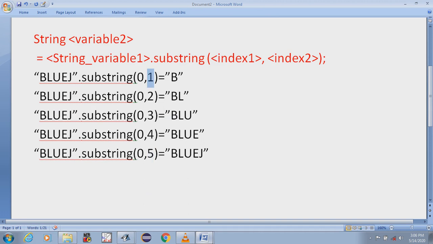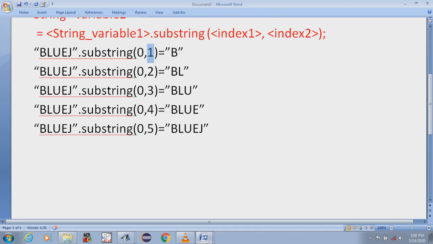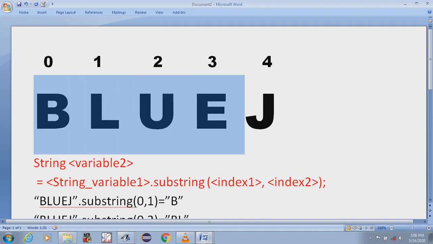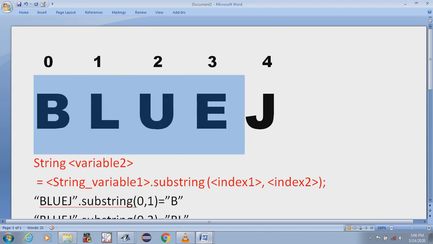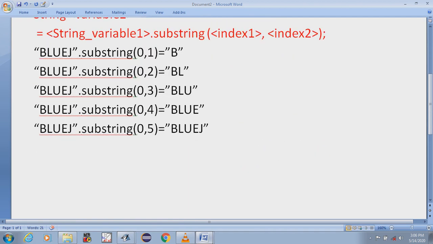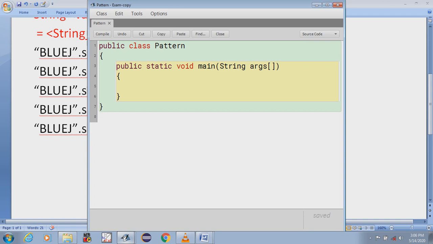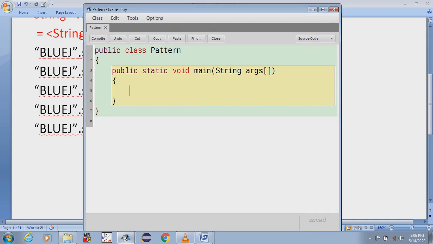The initial value of the loop control variable will be 1, and the final value of the loop control variable is 5, and here the last value, as you can see, this 5 is actually the length of the word blue jay. 0 to 4 index, that means the length is 5. 1 2 3 4 5, there are 5 characters, that's why the length is 5. So if I do this one using blue jay, then at first I need to declare a variable to initialize the value, the word blue jay.